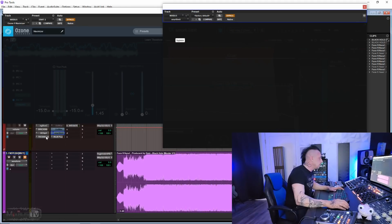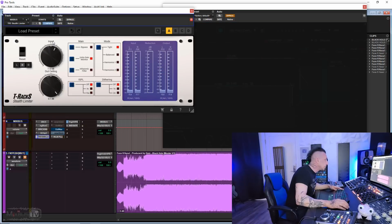And I can do the same with, let's say, Stealth Limiter, which is another great limiter that I like and use. If we do the same and we push the input to 15 dB.